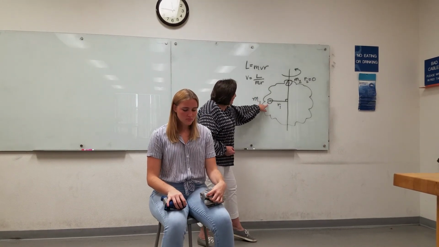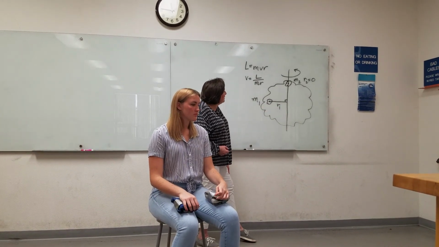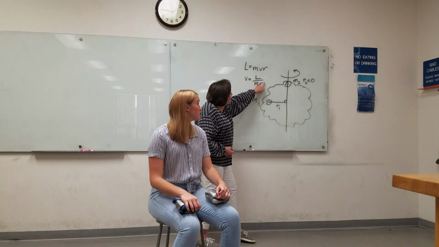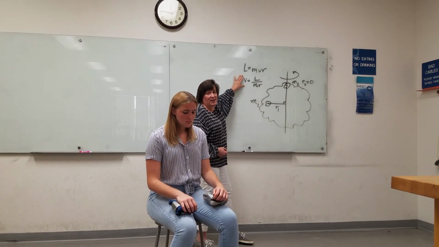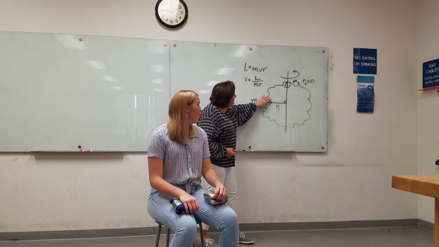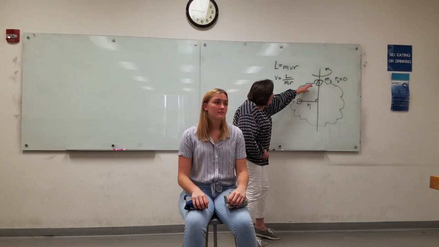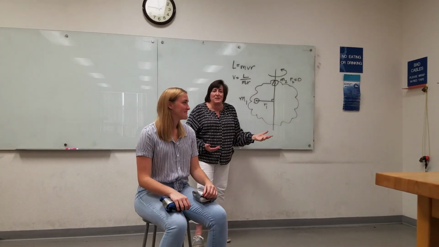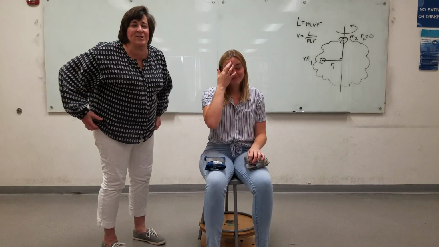However, this object here, if it wants to go inward and decrease its radius due to gravity, what happens is as R goes down, V goes up; the rotational velocity has to go up. That's called the conservation of angular momentum. So as this mass collapses onto the star, it's going to pick up a lot of rotation. Okay? Now this gas can quickly fall down on the star because it has no angular momentum. It always has no angular momentum if it keeps that radius. All right, so Caitlin's going to show us what happens when we change our angular momentum.